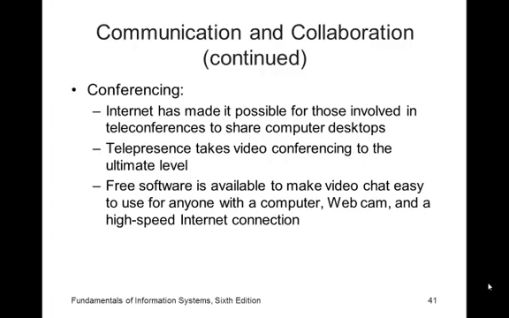Conferencing is another way of having a real-time communication. It enables people to have a face-to-face meeting from remote locations, and also share their computer desktops. Let's say a presentation is being given to a group in one location, and there are 5 to 10 people who are in a different location. All of the participants could see the presentation if the leader of the conference shared their desktop.